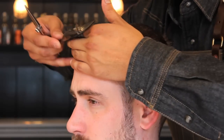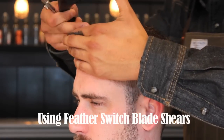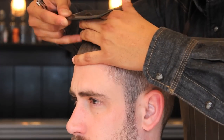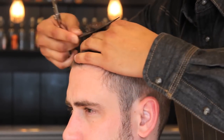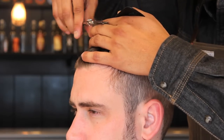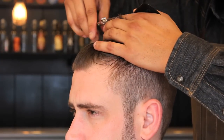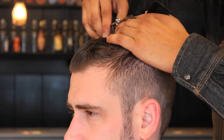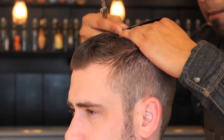So redirect all the hair forward. Start in the front, create your guide. Work your way back in three panels. Trimming off basically what's growing back since the last haircut, a quarter inch to half inch. Taking each section, working our way all the way back to the crown or where the cowlick is. That's kind of where we want to stop.